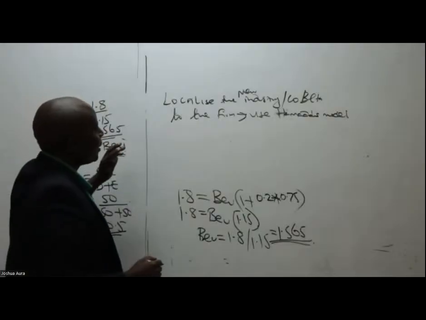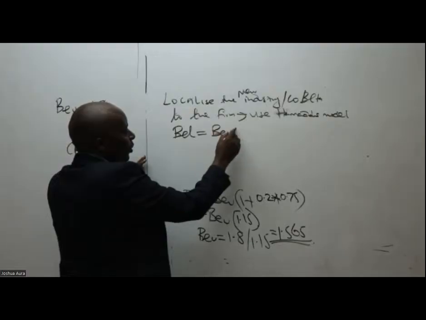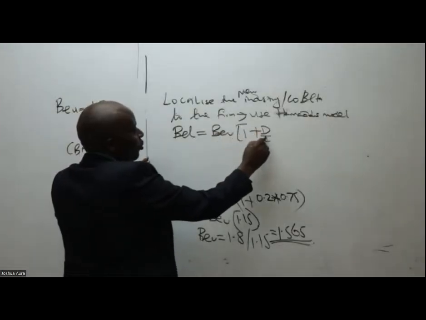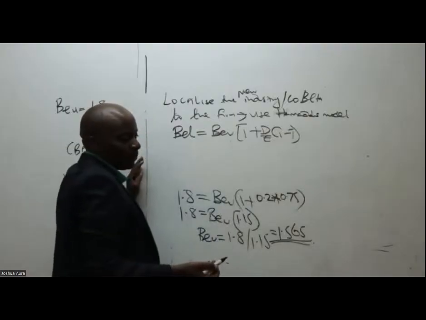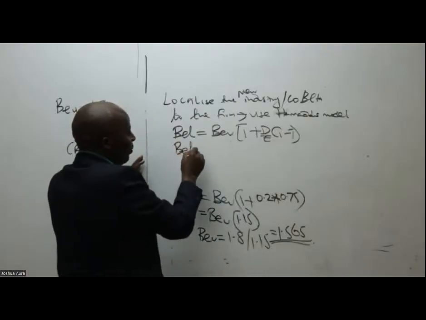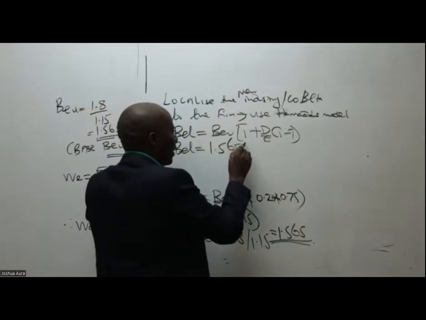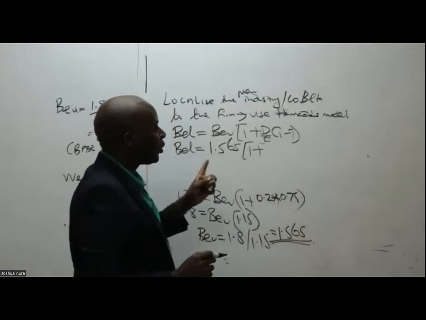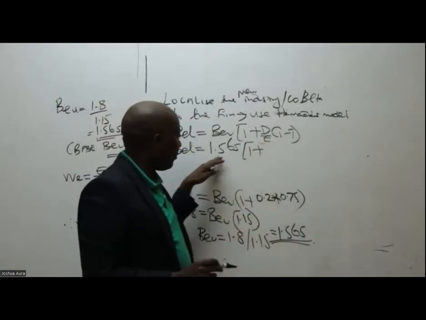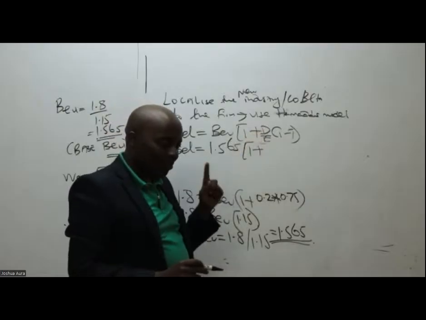So then if that is the case, ladies and gentlemen, what do I have? Again, I'll go back there. BEL equals BEU into 1 plus debt over equity into 1 minus tax. So my BEL here will be equal to BEU that you guys have just given me of 1.565 into 1 plus. Now, when I look at the company that we have at the moment, I can see the debt to equity ratio of the company. I'm localizing this to the company, so I have to use the debt to equity ratio of the company.